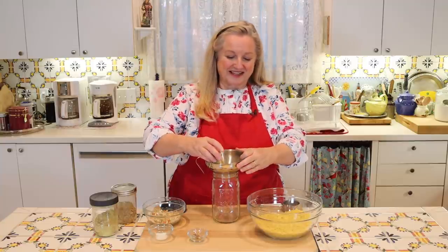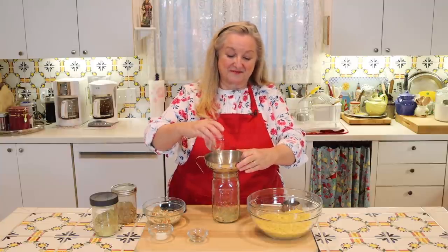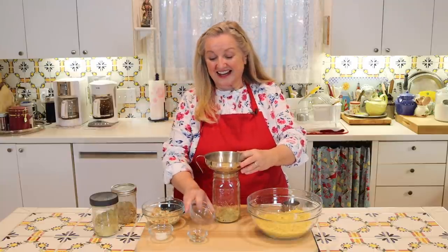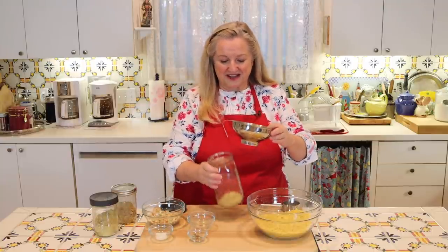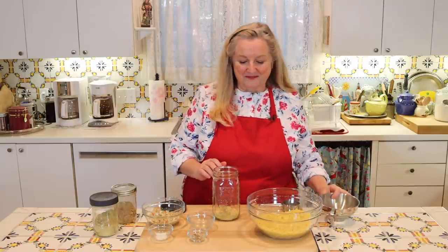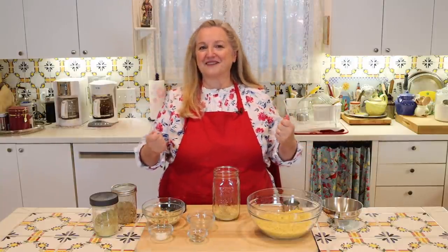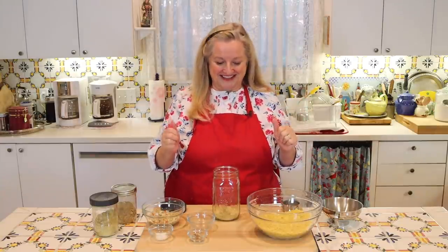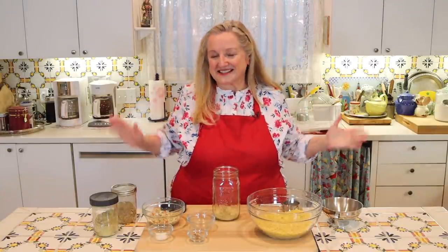And this is one of those things, unlike cake mixes or muffin mixes or cookie mixes, which I've shared with you in the past, that I actually like to mix really well rather than layer them, especially if I'm going to give them as a gift, because I always worry that the recipient may not mix them as well as they need to be mixed before they add in the wet ingredients. But with a soup mix, it's completely different. We don't need to worry about that.